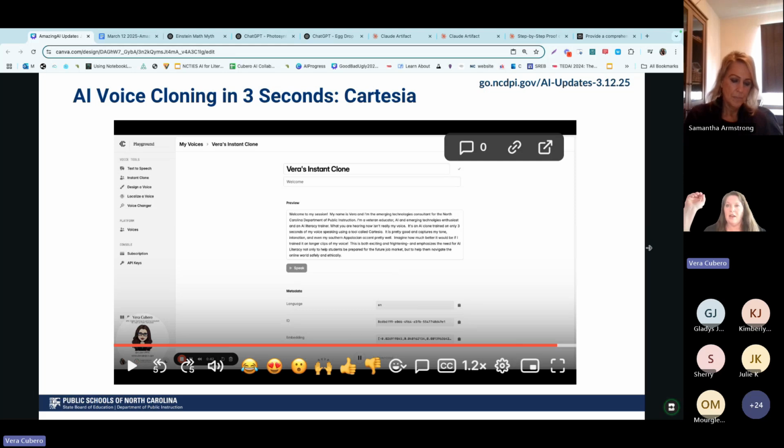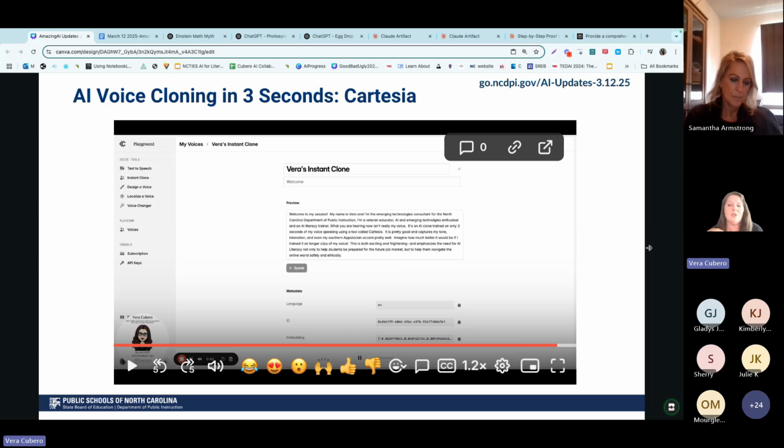I forgot to put the link on here. And when you first launch it, it will ask you to read 1 line of text, and it will create your voice clone before you even get into the system. And then you can go and use that voice clone. Yeah, it is great, Sylvia said, for creating text for world languages. It's got a lot of wonderful uses.